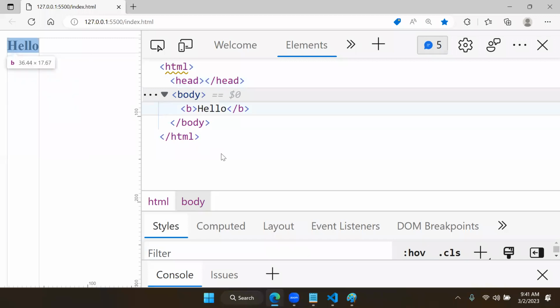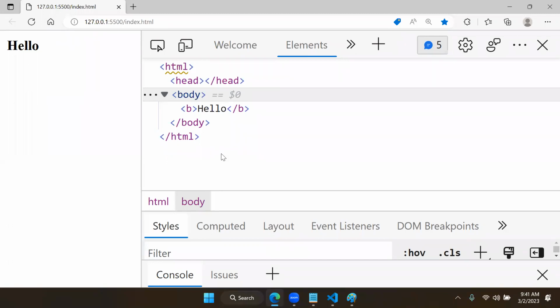Have we written it? We did not, but automatically the browser transforms it. This hierarchy is the DOM hierarchy. That means it knows that the bold element cannot be independent. It must be in which section? Body. Even if you don't write body, it will create that hierarchy and put the element where it belongs. So this hierarchy of arranging content is called the DOM.